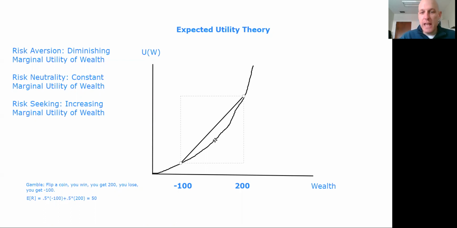So what this means is if I were to find the certainty equivalent, let me go ahead and draw this. Again, let's say that this is $50, or the expected return of the gamble. I'm going to find the point on this straight line that I just drew. Here's $50. And notice that I'm going to have to go to the right of this line to find the certainty equivalent. And then once I hit the utility function, I'm going to draw the line back down towards the x-axis. So this might be 50.